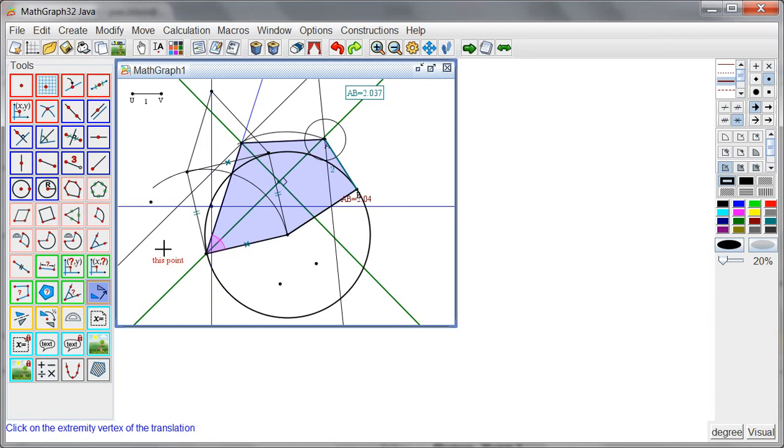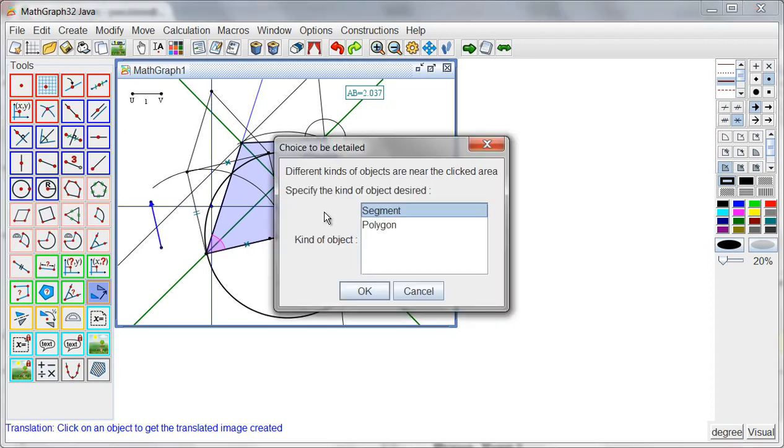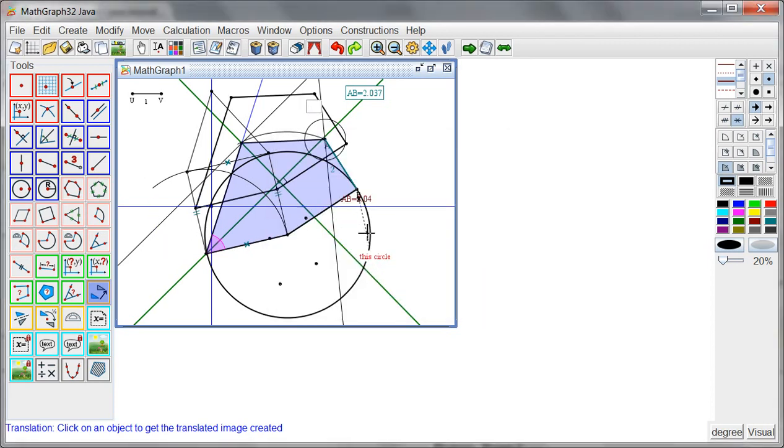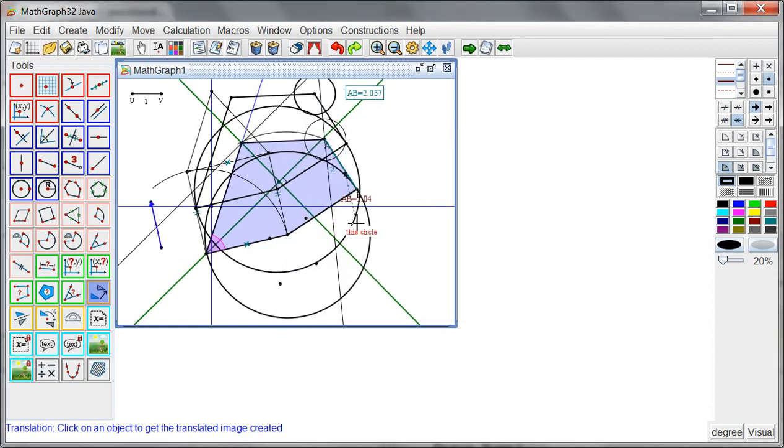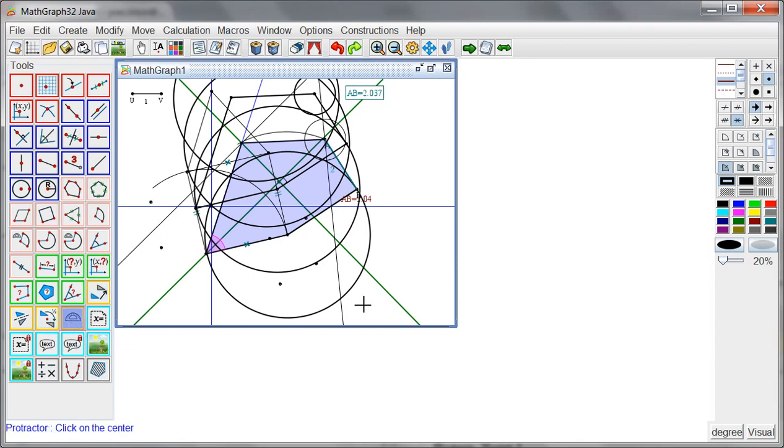First I click on the origin vertex of the translation, then on the extremity vertex, and then I click on the objects to create the images, even on a polygon, even on a circle, even on the image of the image. Point reflection, virtual protractor, only in mid-level use. Click on the point, on the center, we click on another point, and then we can rotate the point around the point.